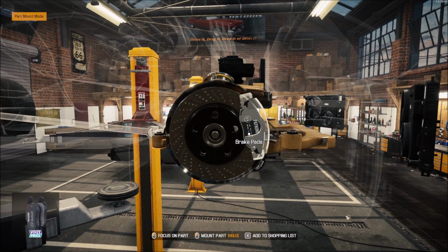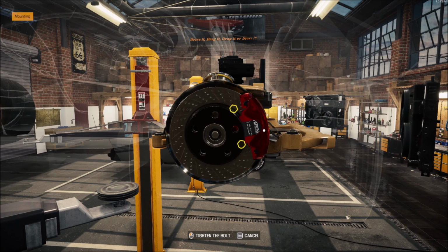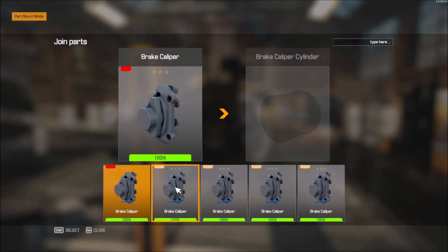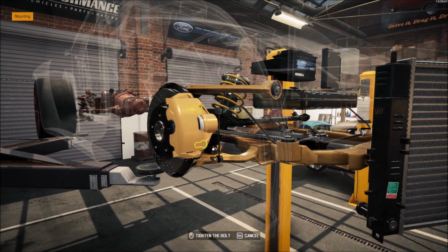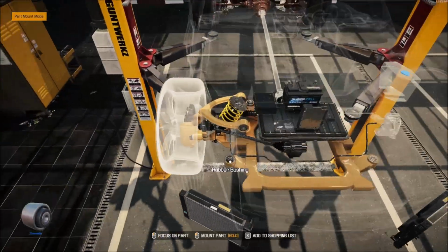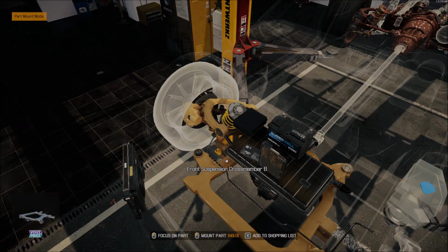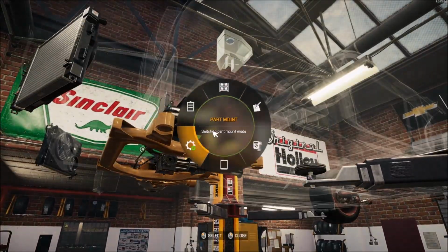Did not do the brake pads. This is what I want to do here. This one, okay, then I take it off. Then maybe I do this one. Smooth, baby. Yeah, it's a little lighter, but I think it looks good. It looks good. All right. We are looking pretty good there, I think. All right, let's get the other side.